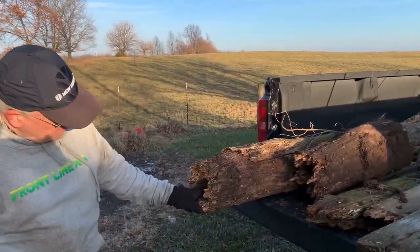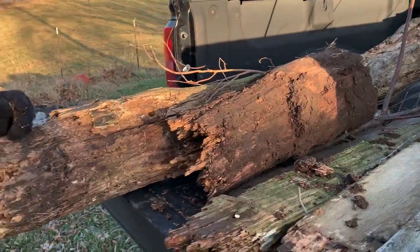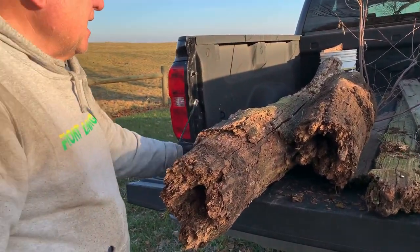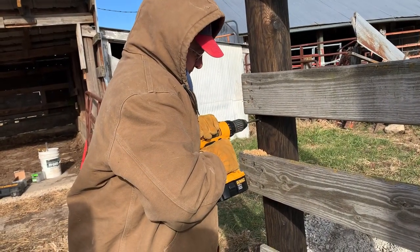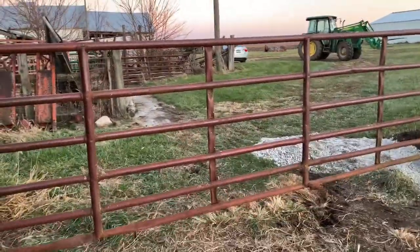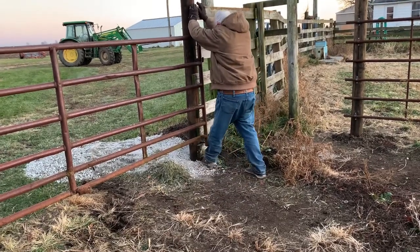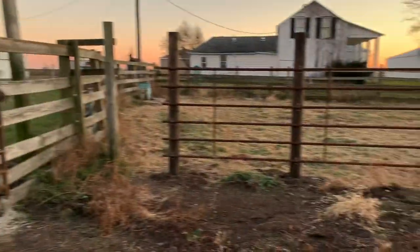Judy and I have been doing some fencing, and this old hedge post got rotten. I'd rather be lucky than smart — I was able to pull the post out of the ground, and as I set it on the ground, it broke. So I didn't have to dig that out by hand, which I was really glad about. It ain't much, but it'll work this winter and it costs nothing — well, the post costs something, but I had the gate. That post needs to go over just a little. It's a lot better than what it was — got a nice gate there. I've got to put wood right there, but that's good looking.